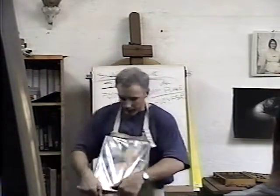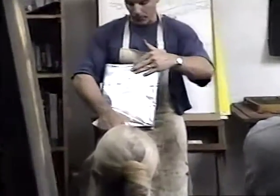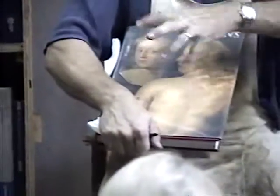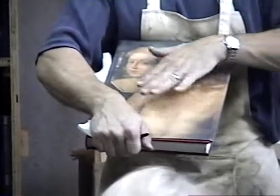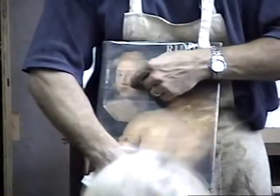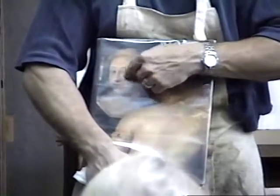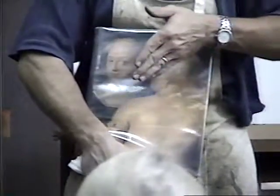So if I give the figure a middle value and the background a dark value, different plane, it separates. There's not huge value changes in the flesh, so it doesn't really sculpt. We get a sense of modulation, but it sits fairly flat. But the whole silhouette really separated. Now the darker we go in, or the stronger we go in contrast between planes, front of the plane, side of the plane, the more sculptural it becomes.